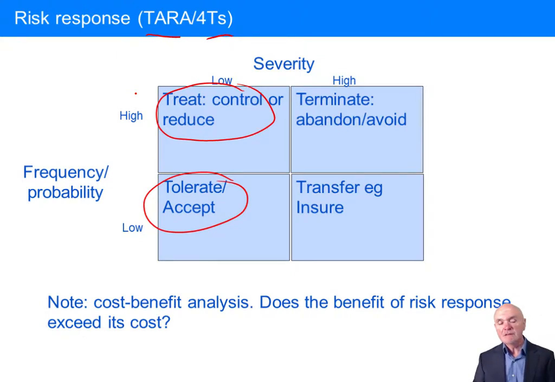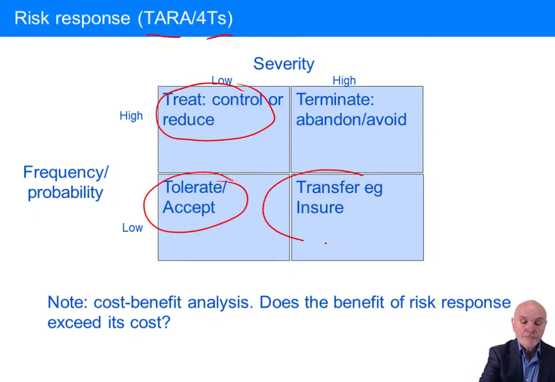It might be easy to do a little investigation to see why staff turnover is so high. It might be something that's fixed by just changing the pay and conditions very, very slightly. Maybe by giving people training so they feel more comfortable in the organisation. Maybe by bringing in some sort of long service awards, so if they stay for 5 years they get a little bonus and so on. Might very significantly reduce or control that for not very much money. So that's really the R of TARA, that is the reduce or treat it.